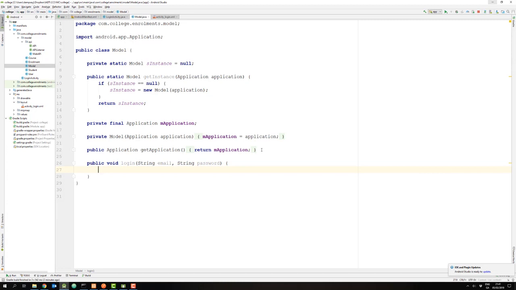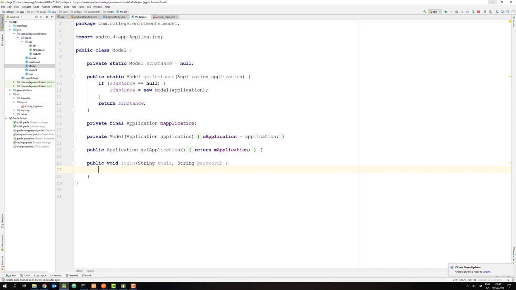Now, I could build this application in such a way that the code for accessing the REST API is put into my model class here. But then if I want to change my application so I'm no longer using a REST API, and I want to use some other form of login, let's say I want to log into Firebase, or log in using my Google account or something like that, then I'm going to need to change the way this works.